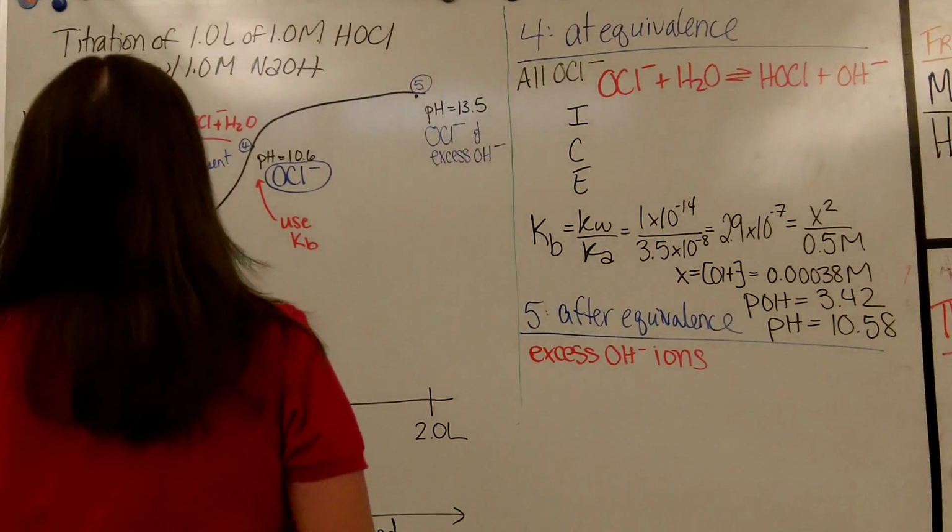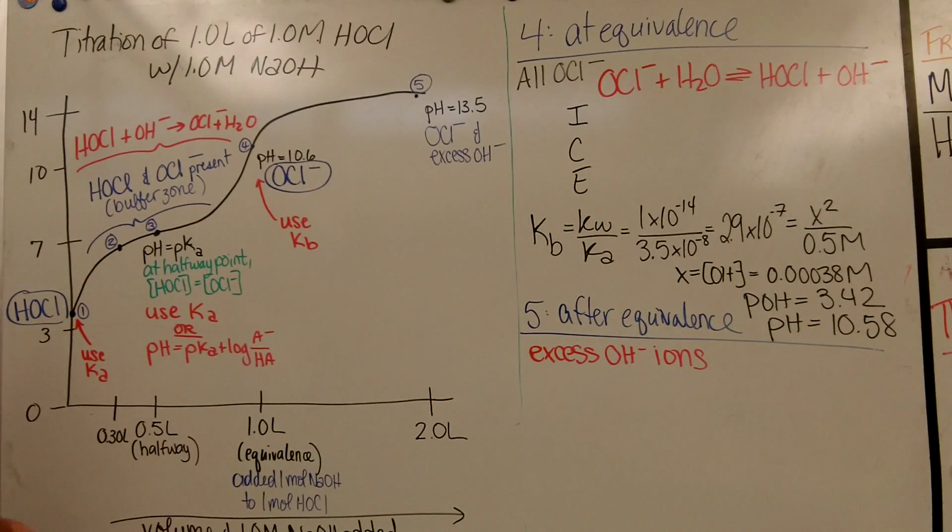Okay, this is the second video on titrating a weak acid. In the first video we talked about finding the pH along the first 2 points in the curve. So you have your initial pH where it's pure weak acid. Just use an ice chart, use your Ka value to solve for your H plus concentration, then take the negative log of H plus to find your pH.